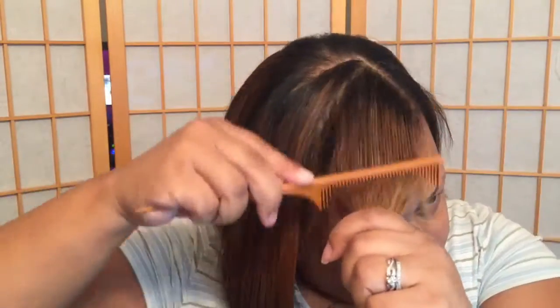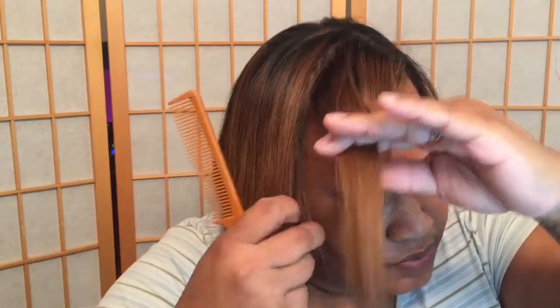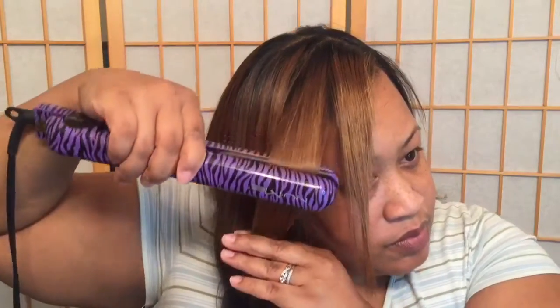Now I'm bumping my ends. I call this my little mommy-on-the-go hairstyle because I'm always busy with the kids and I can just wrap my hair after doing it like this — it's very easy. I don't like just wearing a ponytail all the time and looking frumpy. It's an easy on-the-go hairstyle — just unwrap your hair in the morning, comb it, and you're good to go. I'm bumping these last two sections in the front.